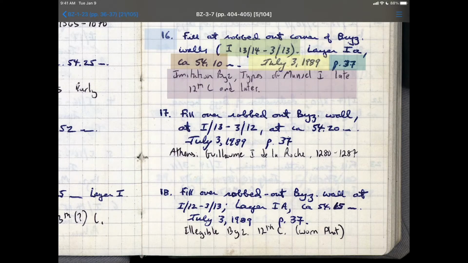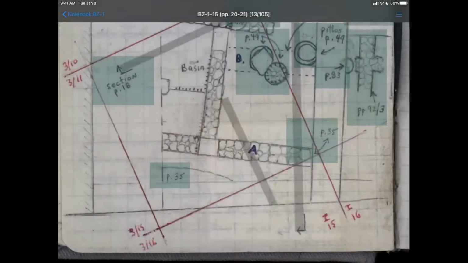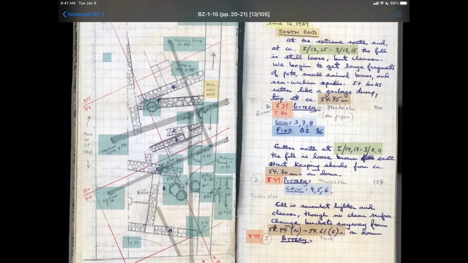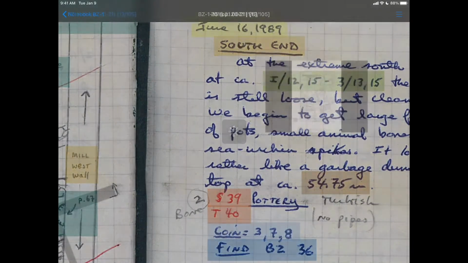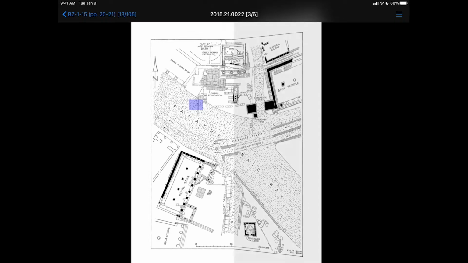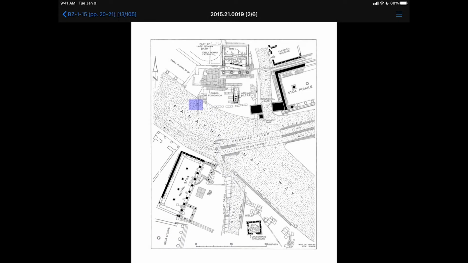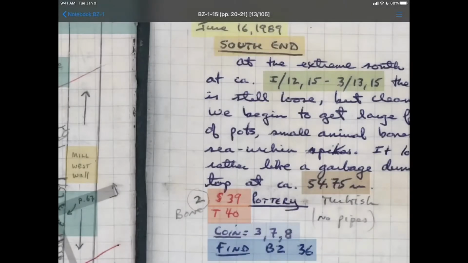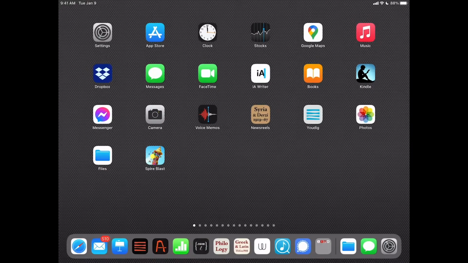So that just very quickly gives you a sense of how you can use the annotations as buttons to say, here we have a grid location. I can click on the grid and it's going to take me to the plans and show me where that grid is located on the plans. But once you have that information, once you know what notebook pages are on which place in the plan, then you can go in the opposite direction.